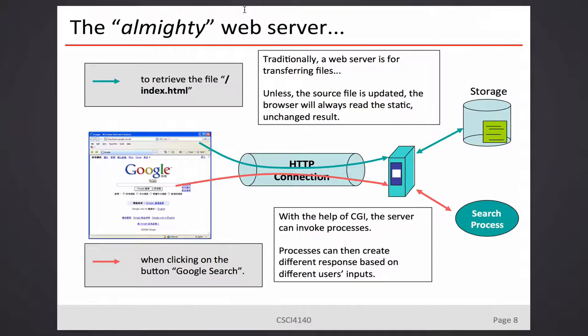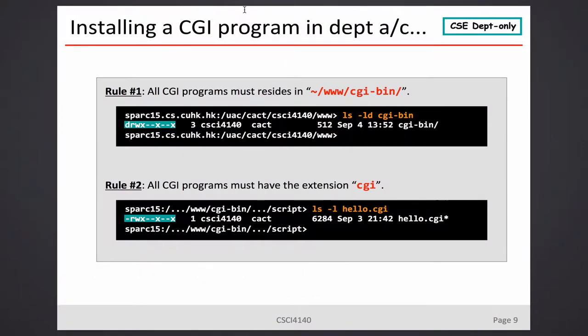Many languages behave like that. Node.js, no. Node.js is not doing that. Python is doing that. Ruby, no. Ruby accepts the connection by itself. Some older languages, like Perl, also do that. Whenever it uses the CGI concept, it does a fork execute. PHP is not using CGI. It becomes a set of libraries inserted inside the Apache server, so it becomes part of the Apache code and does not use fork execute.